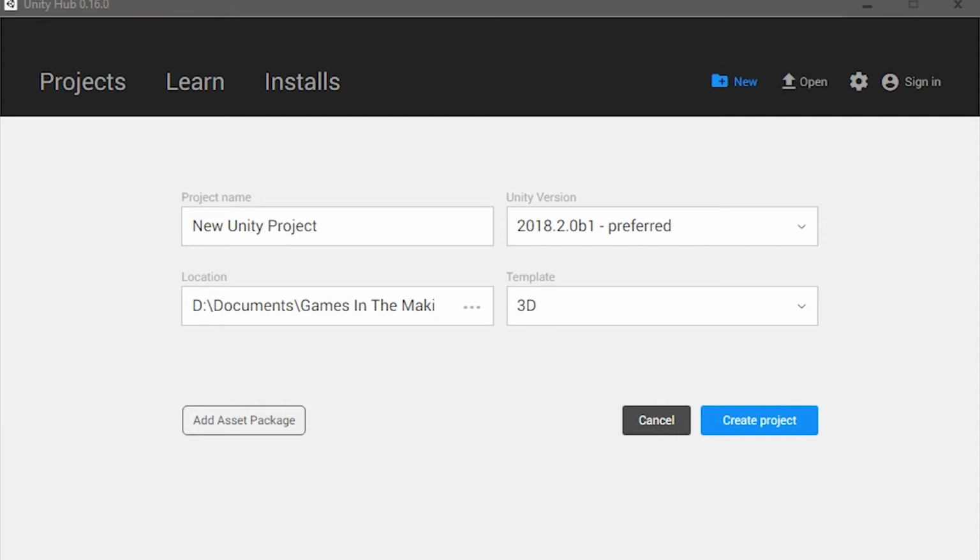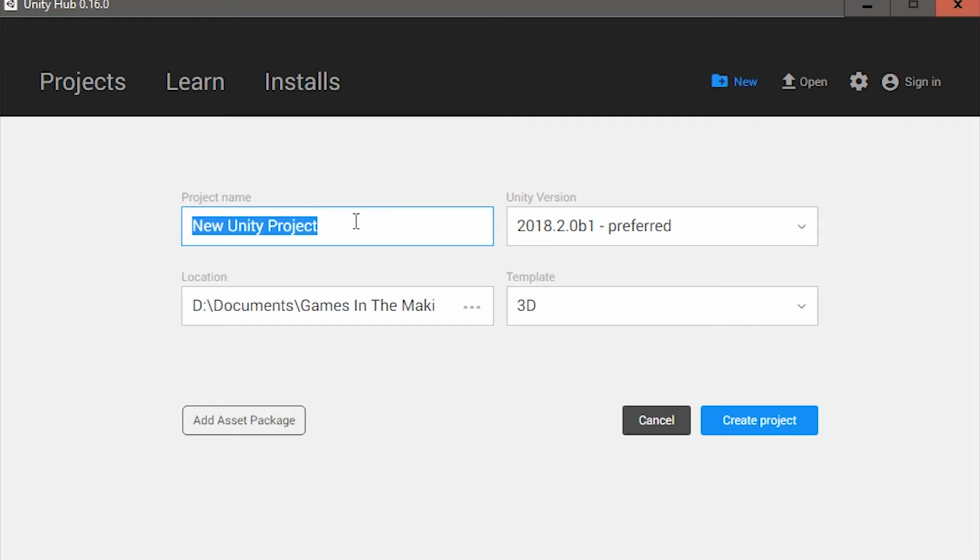It's pretty straightforward. This is the page from where we installed Unity, and you hit New. This is the create a project page. I'll go through some of these options so you have an understanding of anything that doesn't make sense to you. Obviously the project name is pretty self-explanatory. It's what you're going to call your project. You can name it whatever.